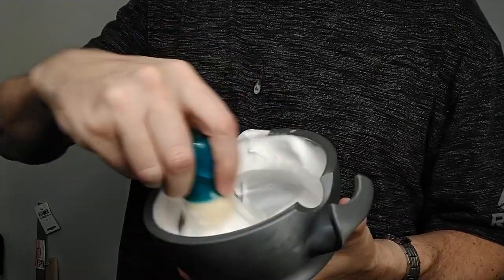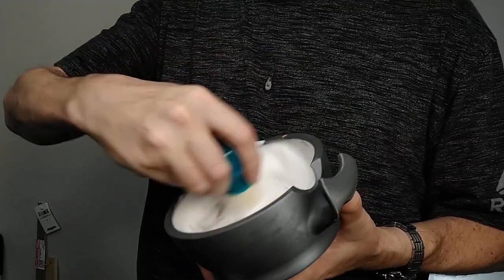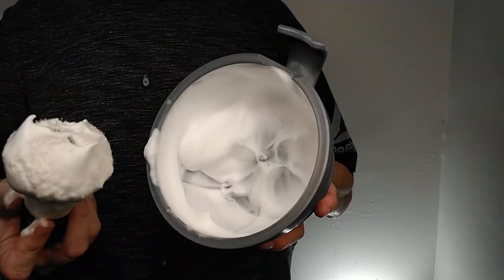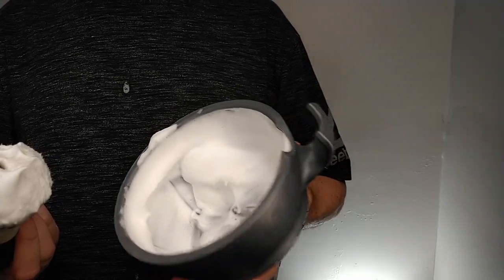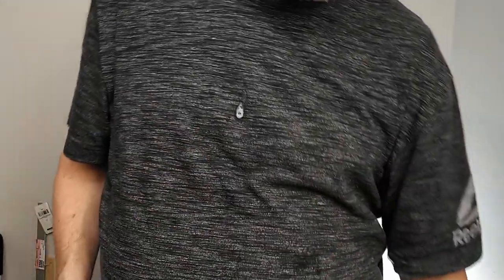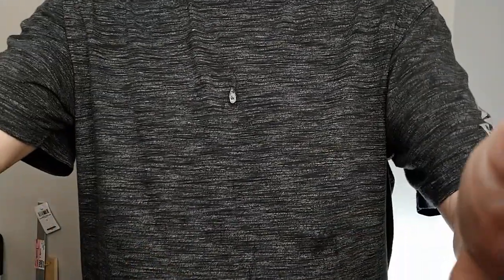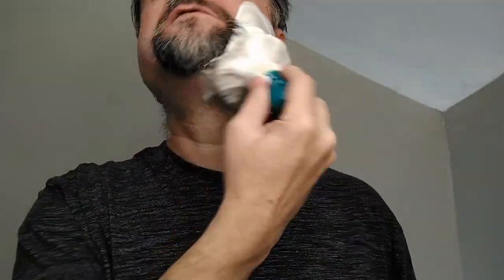Maybe we're done — let's just try this lather out. I don't think this soap needs tons of water; if we push it too far it may drop on us. Today's shave is on a little more than a day's growth. I fully expect to be super comfortable with this razor — that's how it's been treating me. I think I'll just use the solid bar side because it might have a slightly smoother feel.